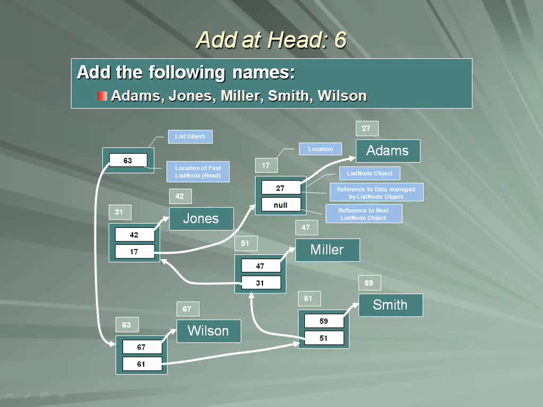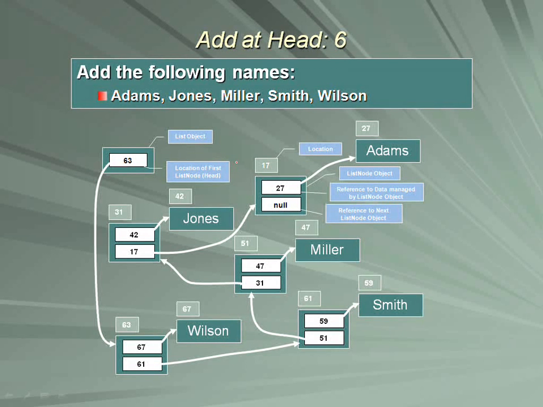This is the third lecture on linked lists, and in particular, adding nodes to a linked list where we have only a head node. At this point, I'm assuming you've already been through the earlier ones, and so you're familiar with how we got to this particular memory map. What I want to do now is take a look at what happens when you want to try and print or display all of the items that are in the list. We have currently 5 of them: Wilson, Smith, Miller, Jones, Adams, and we want to print those out.